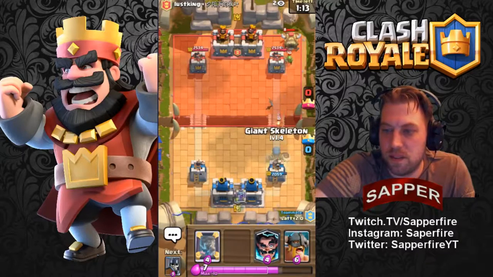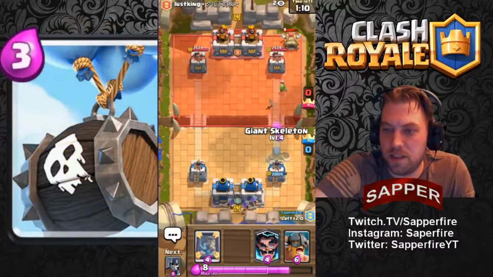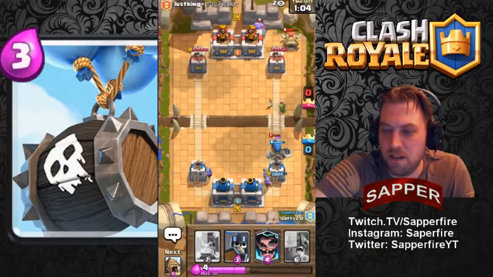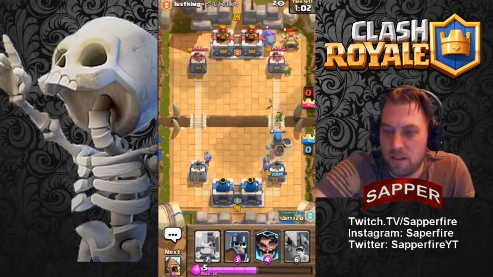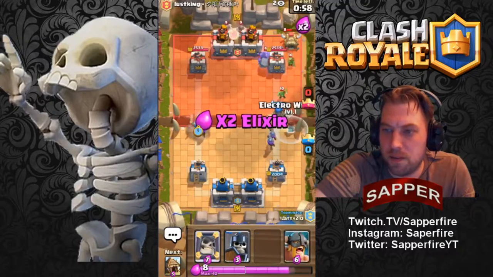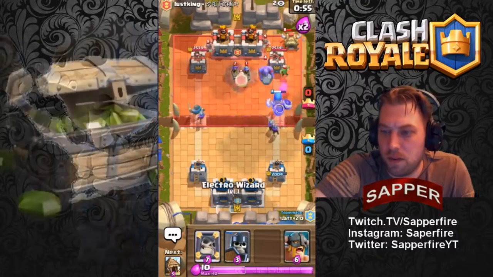Yeah, we're doing it. All right, I'm gonna place the giant skeleton. Yeah, that's gonna be the distraction. All right, here we go. I'm gonna try and. You gonna try to push the left side? I don't know. I'm just gonna drop the knight, I guess. I got some E-Barbs ready to go if you want. Go. Okay, here we go.